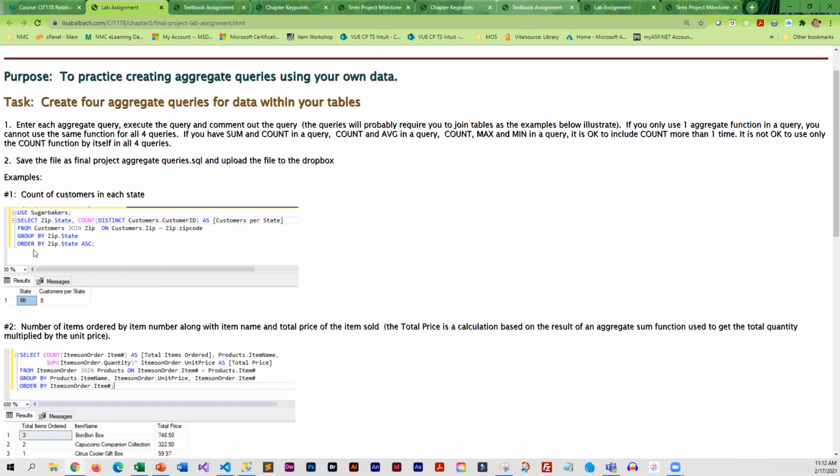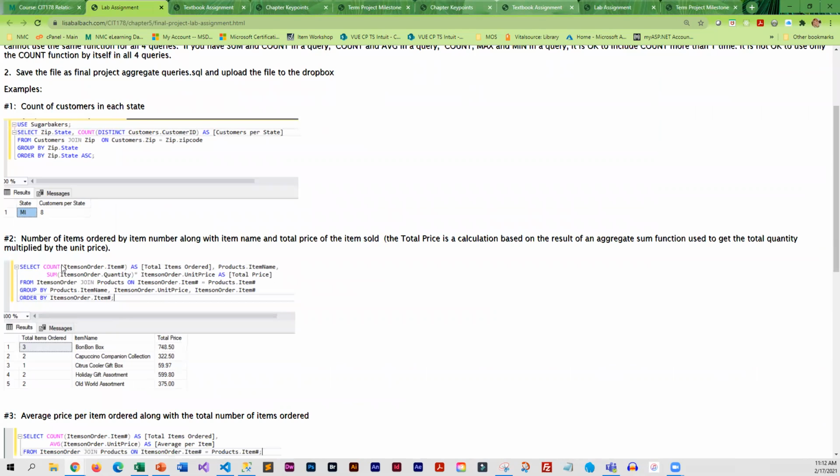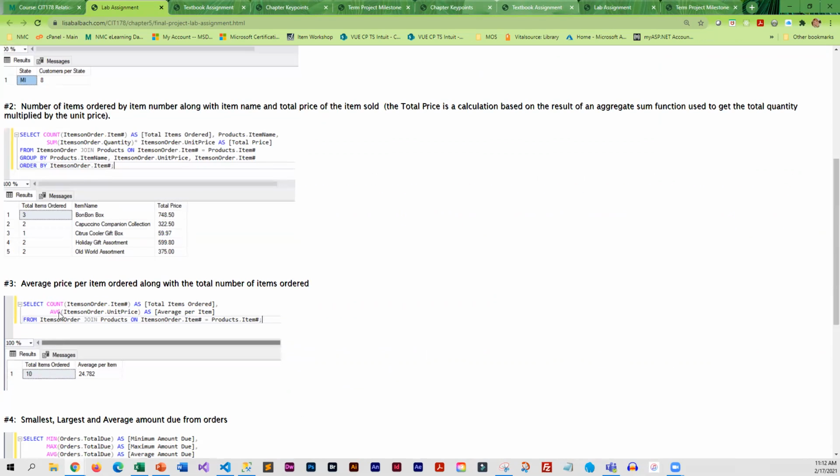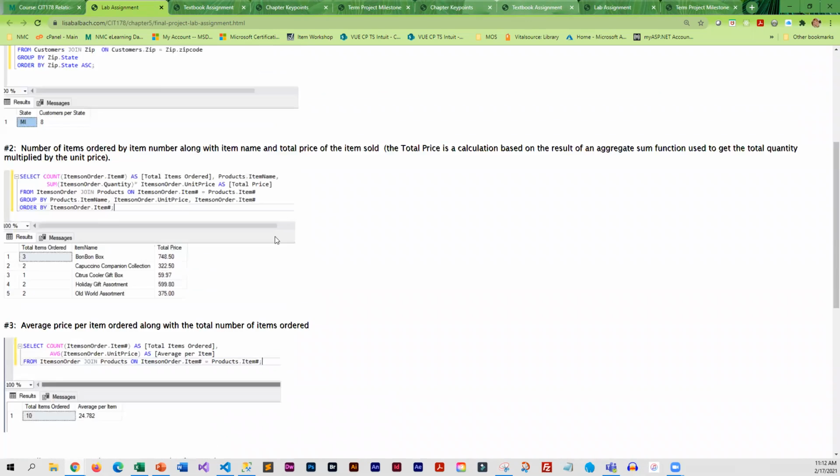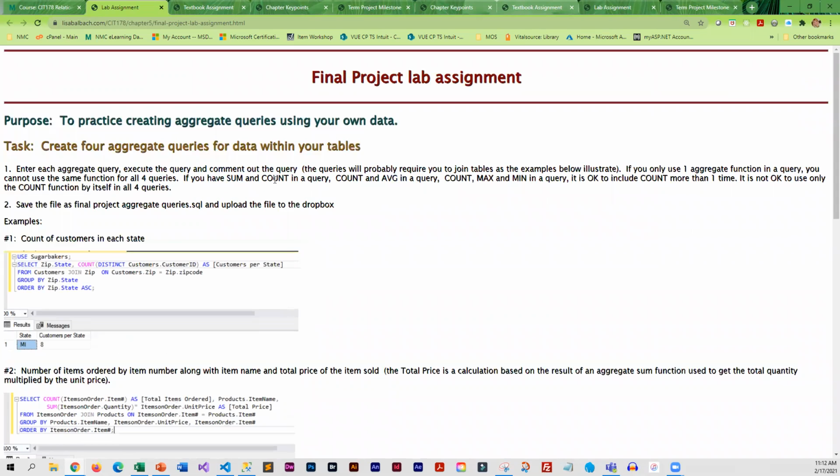So you'll notice that, in the first one, I used count. In the second one, I used count and sum. Then I've got count and average. Okay, and then I've got min, max, and average. So you need to mix it up a little bit. And if you don't have a lot of numeric columns, remember count, min, and max can be used on text columns.